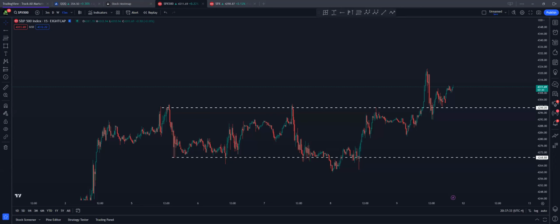How would you go about that? There are three things that must be checked off in order for you to enter a trade when a level is broken. The first one is the trend. So if you want to enter calls at the break of a resistance, the trend must be to the upside. Overall trend must be bullish if you want to enter longs at the break of a resistance.